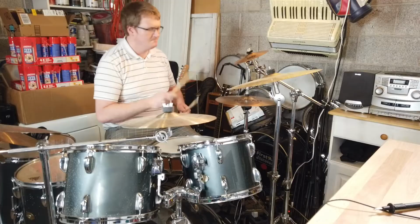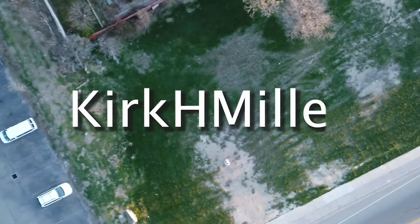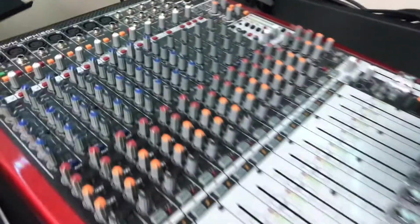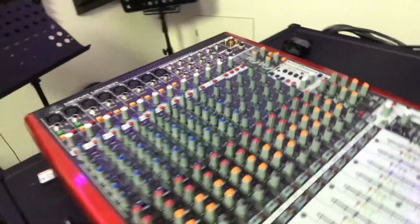I have a little project that I could do myself or I could send it in. I think I'd rather do it myself. I have a great mixer. This is the coolest little mixer. It's the Xenyx UFX1604. And I've had it since about 2015. So it's a 6-year-old thing.